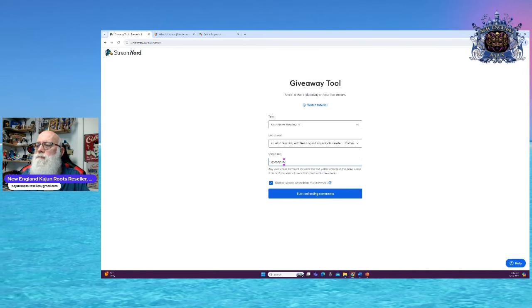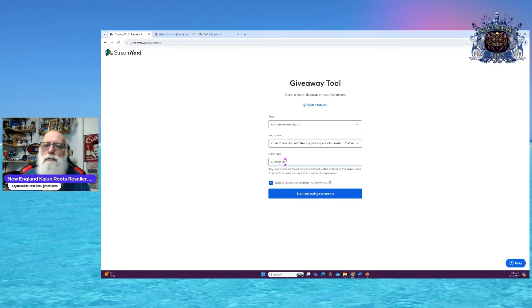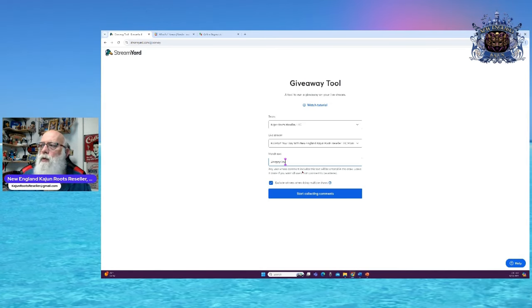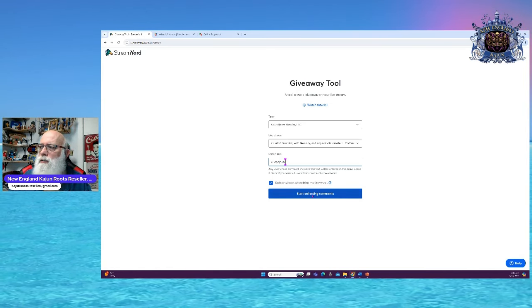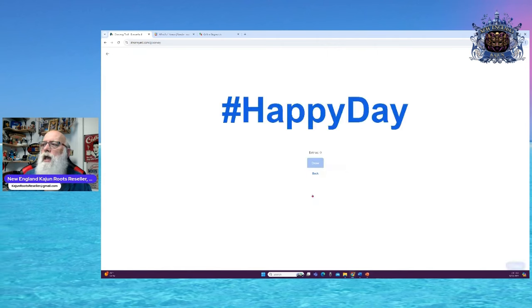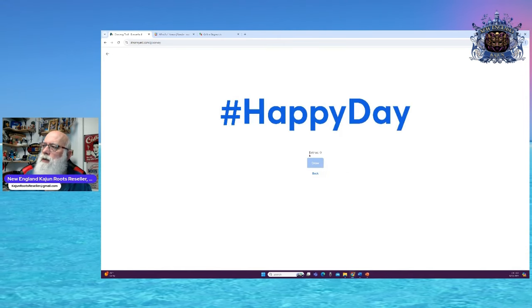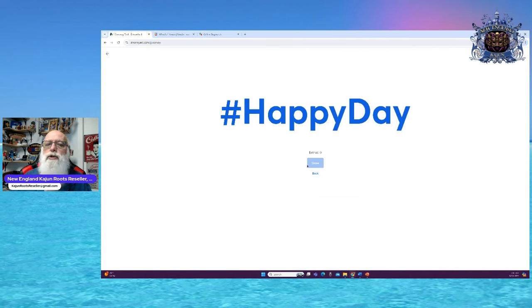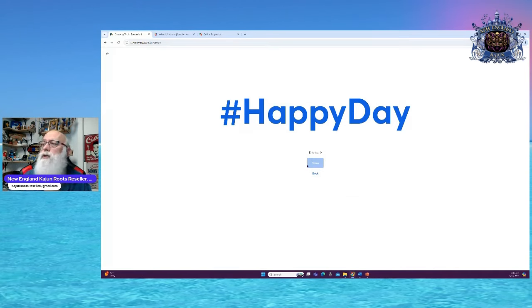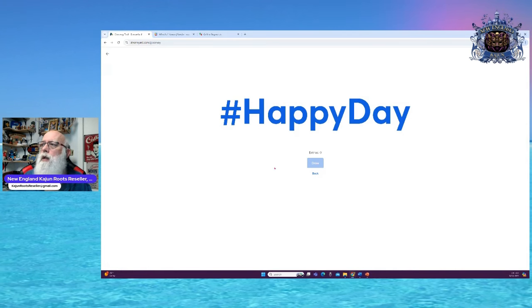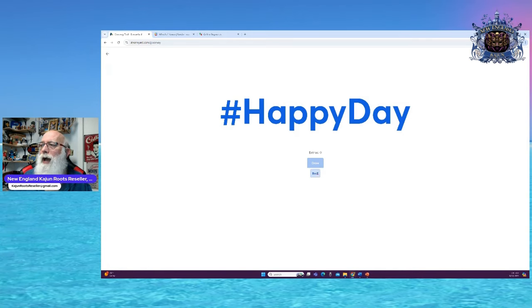It doesn't matter. Whatever you put in this block is what they have to put in the chat. Because once you hit start collecting those comments, everyone who types in that hashtag, it'll show you right here, entries. Once you do and you're ready to do your drawing, you just hit the word draw and it'll pick your name for you. And in this case, you can go back.